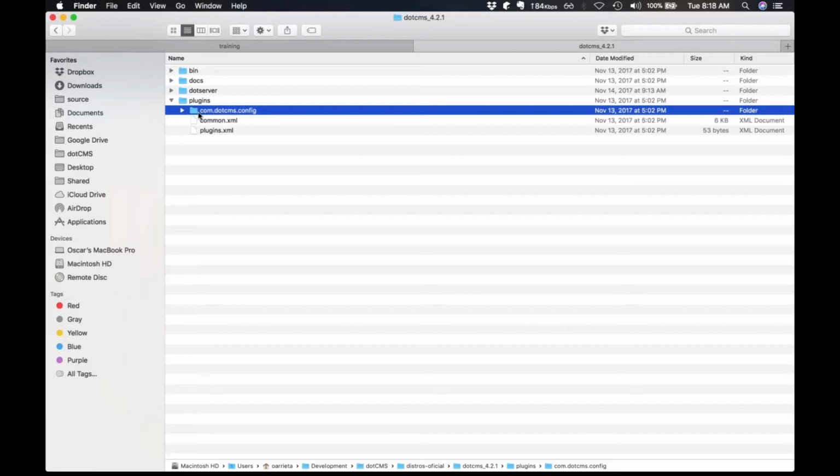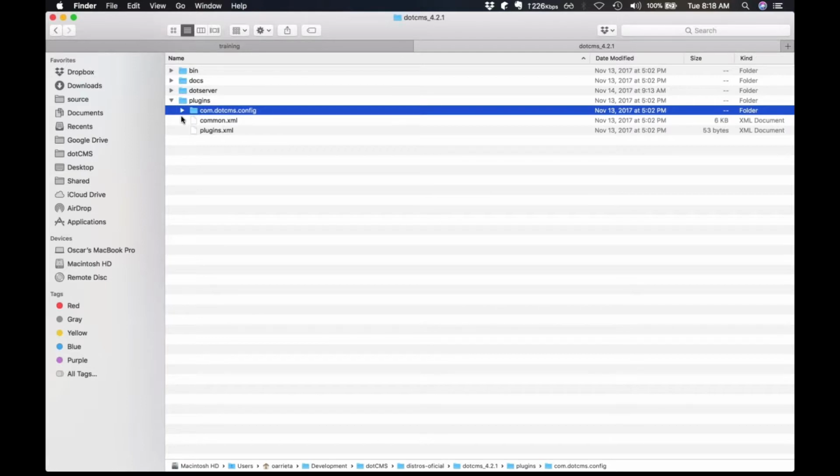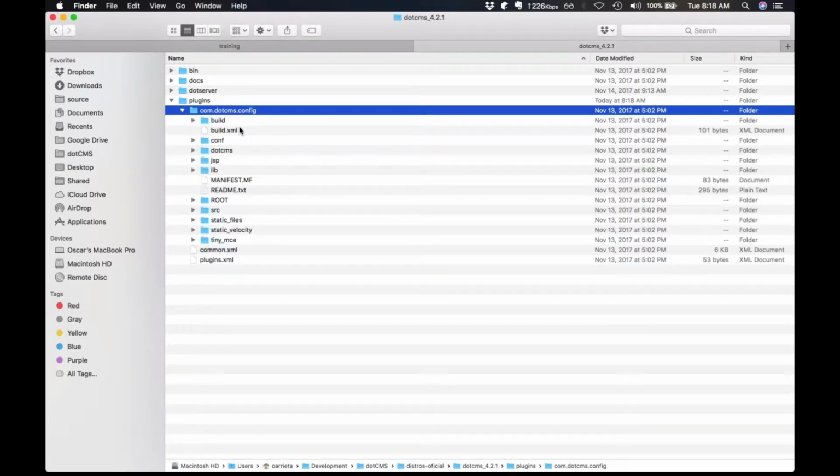That also reminds me that I wanted to show you the directory layout of the static plugins. As you can see here, we have several directories, several folders, and each of those folders does something different inside the static plugin. The static plugin doesn't require all of these folders in each of the plugins, but it doesn't do any harm to have them.